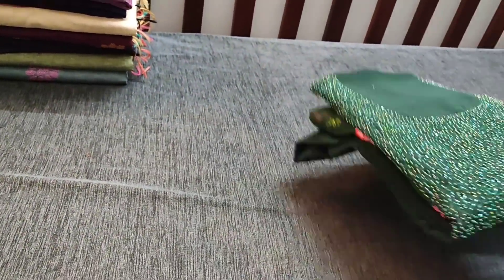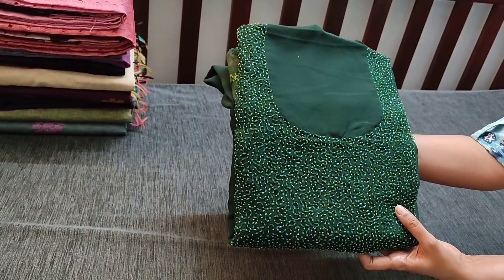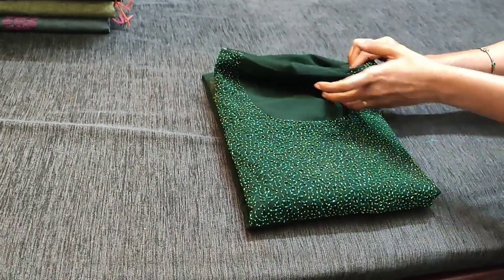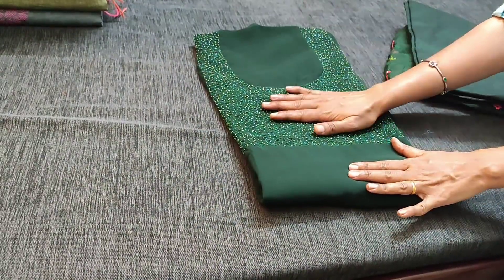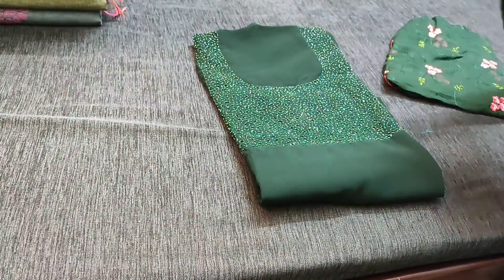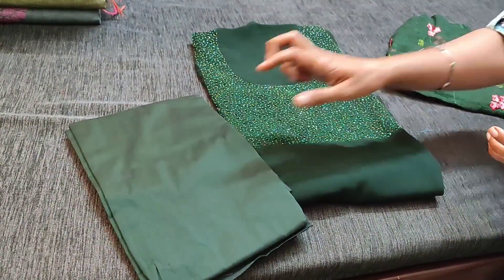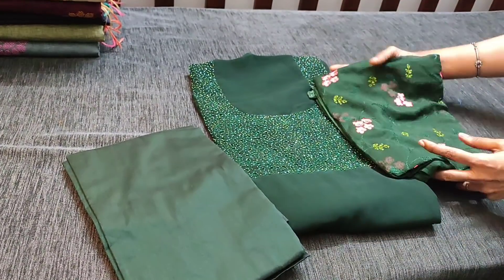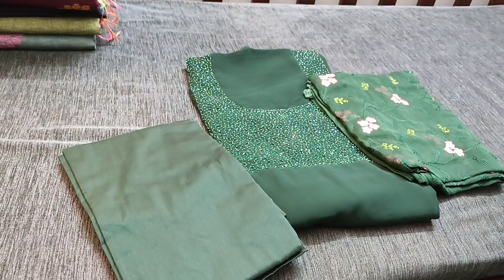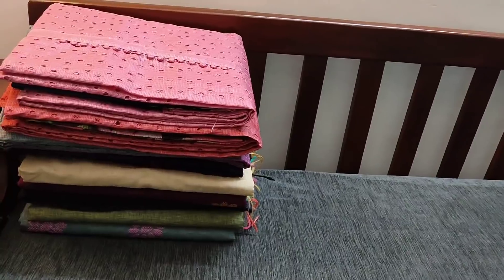This is the next shade in beautiful bottle green georgette fabric. The fabric is very soft and needs lining. The heavy bead work comes in the yoke part. We have matching silk cotton bottom in bottle green and dupatta in chiffon fabric with beautiful floral embroidery, priced at 1449. Let us see the next design.